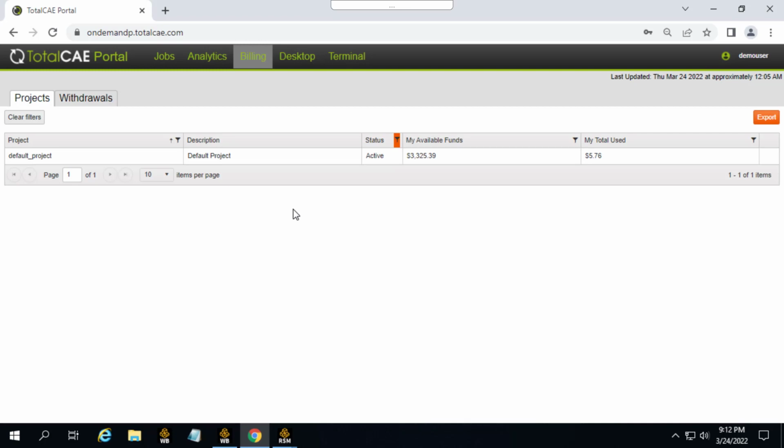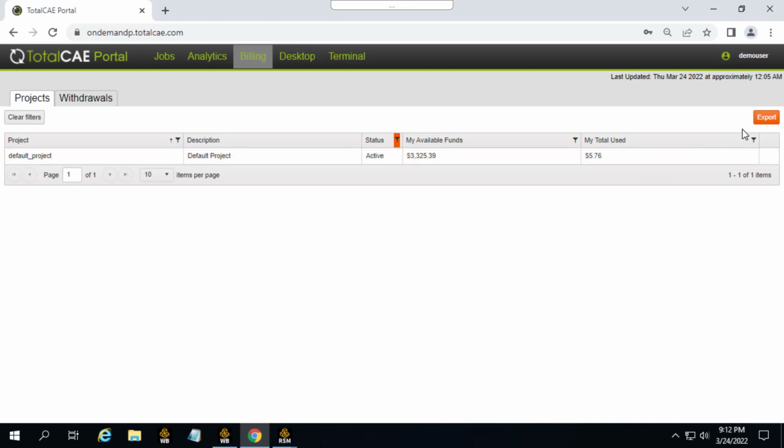So it's really easy. If you've ever seen a cloud bill, it's just pages and pages and pages of stuff. You'll have a real hard time saying, where did the money go? Who spent it? What jobs were it on? How can I make sure that I'm using my funds as an engineer effectively? How much do I have left?